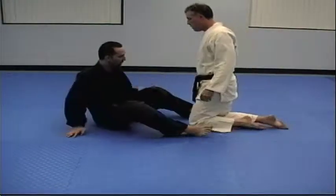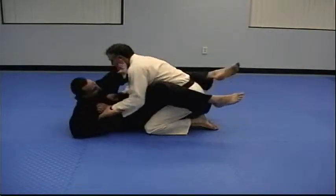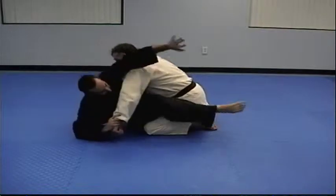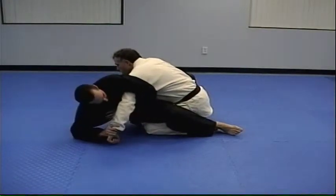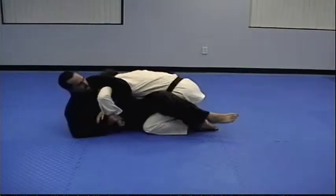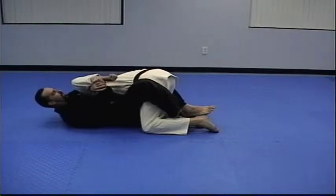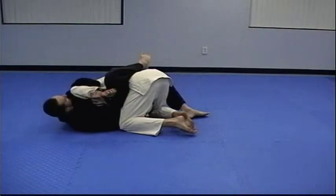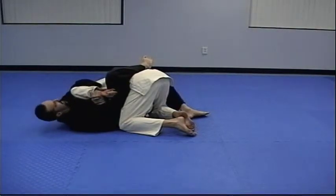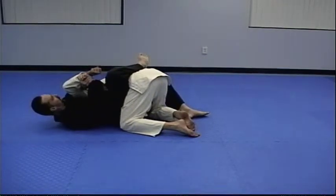Okay, we'll do a Kimura from guard. So I'm here as well. I get control of Steve's arm. I'm going to explode up, almost like I'm going for a bump sweep, but I'm going to instead grab his wrist, trap his arm. When I go down, I'm going to do the same thing. I'm going to twist back. If I want to get a little more pressure into it, I'm going to turn my body and trap his back so that he can't sit up. And then from here, I'm going to just twist. So I get the tap or I get a break as well.